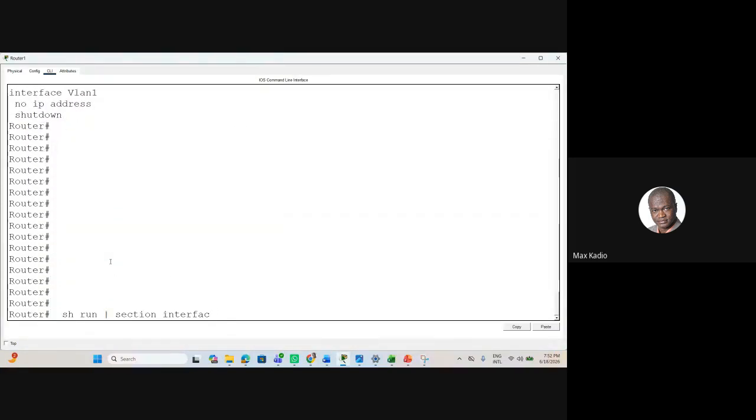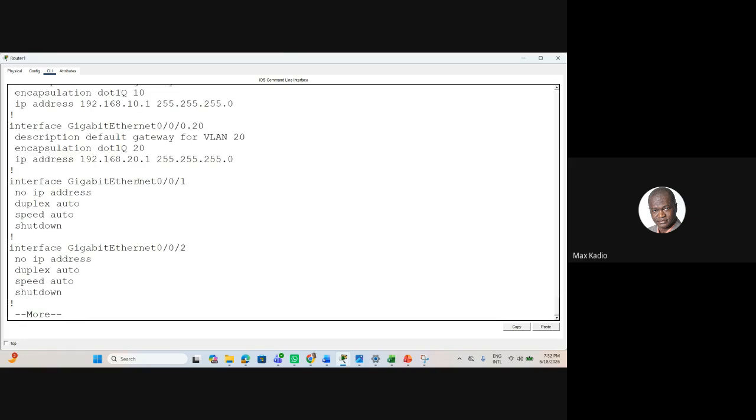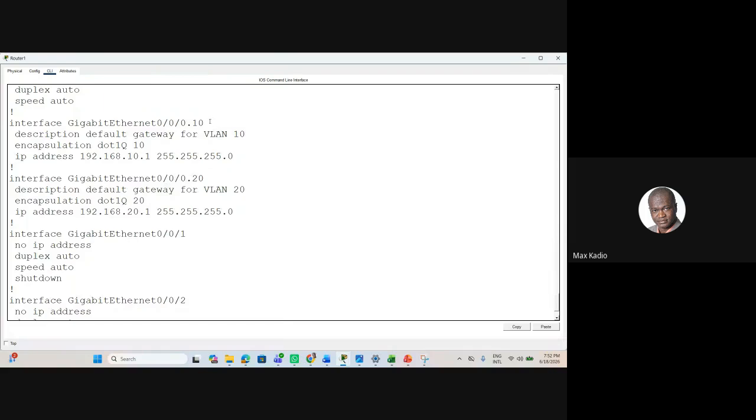So apart from that, I just type what I need when everything is clean. Yeah. So interface. You see, this one is nice. The 10, everything 10. Okay, I go to the other one.